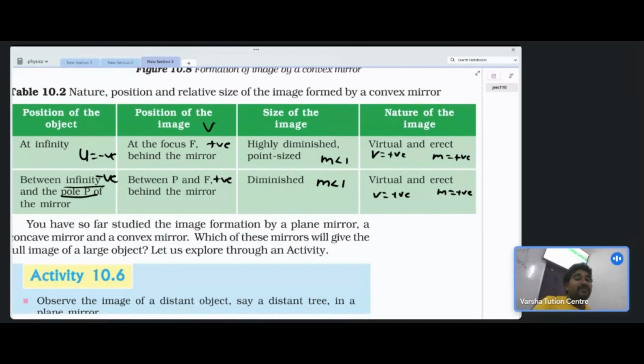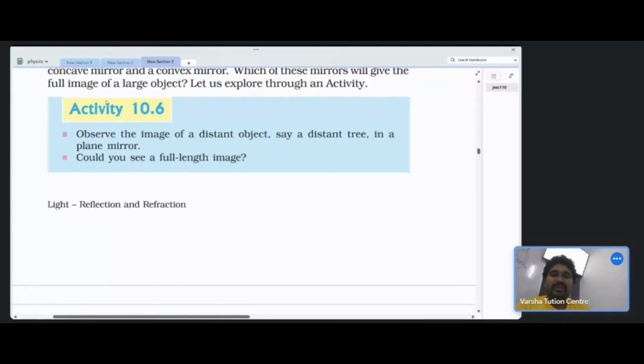So you can observe, when you write your table with u, v, m also, it will be very clear from a problem-solving perspective. Problems also you can write very easily, and you can remember. So everybody make the table along with u, v, m signs, positive or negative, and submit it on an A4 sheet. You have to write and show me by end of today. It will take only 10 or 15 minutes. Sit, write and submit. I hope it is clear, right?